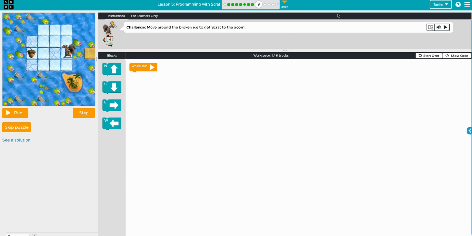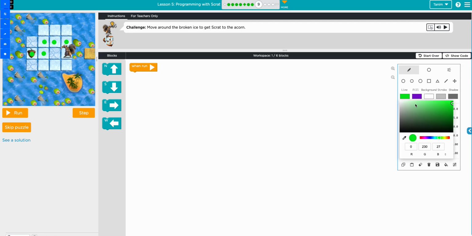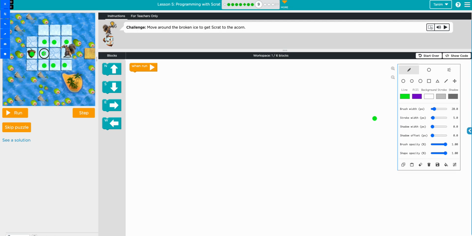Okay, so let's draw, right? Let's see where we need to go. We can't go this way, right? There's not a clear path. You have 2 options. You go this way, 2, 3, 4, 5, right? So you have space for 5 blocks, but if you go down, let's see, okay, all right. If you go down, you need 1, 2, 3, 4, 5. It's the same number, right? You could choose either way.